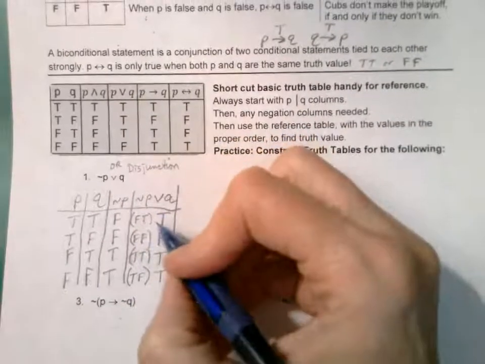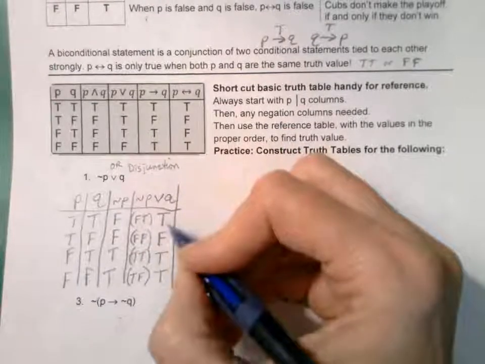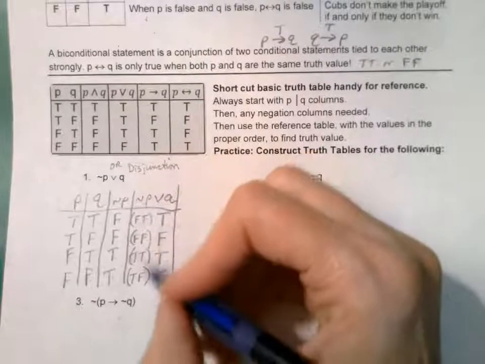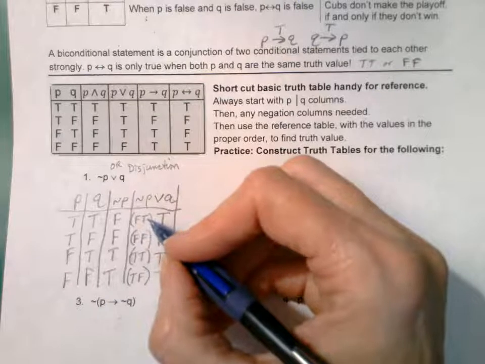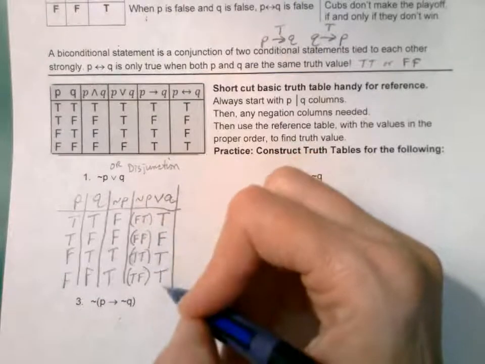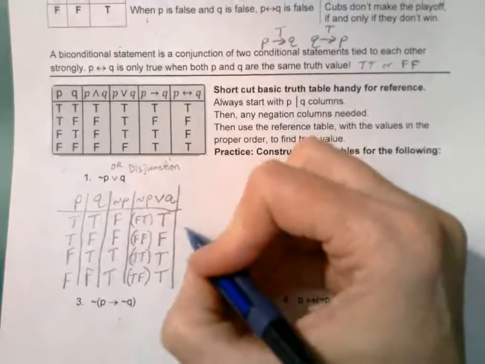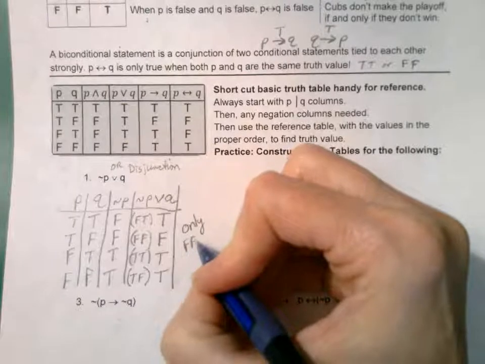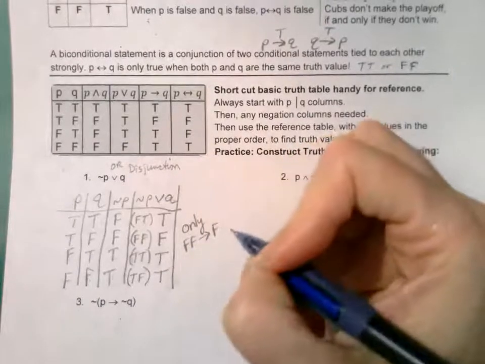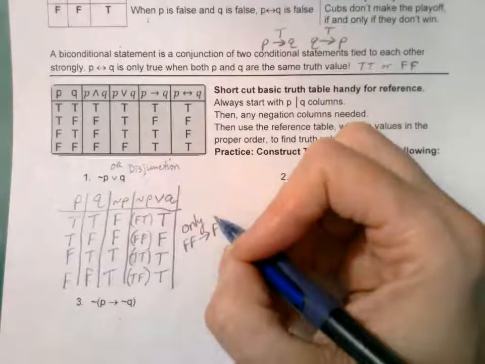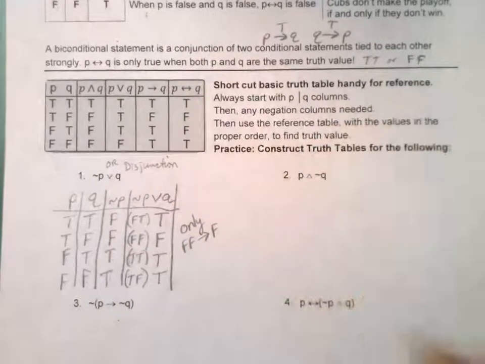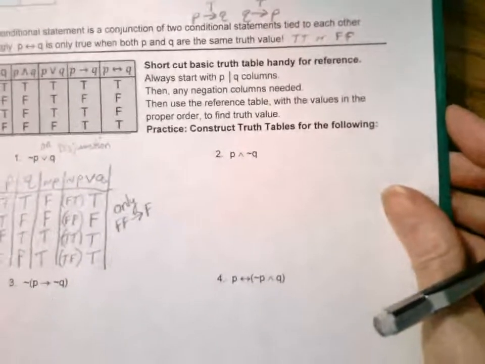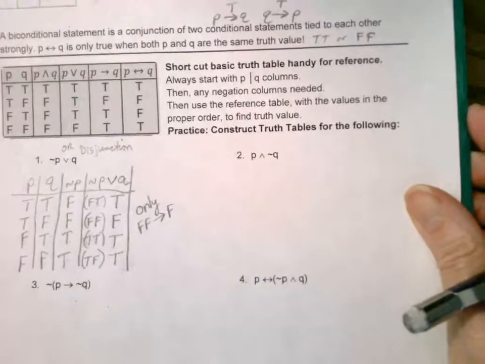Okay, so if this is too hard to use, go back to the original tables. So in your homework, this is what they want. Do not write this stuff. They just want to know this last column here. They do have places to put optional columns. I just write it out. I'm showing my work. This is how I got this. Okay, and in the disjunction one, the only FF is the F in a disjunction anyway. So it does work out. Okay. Remember, we're doing this without context first, and then we'll throw in some words.